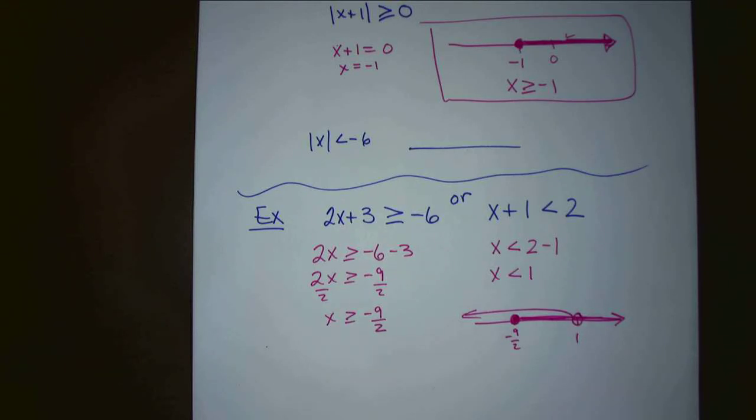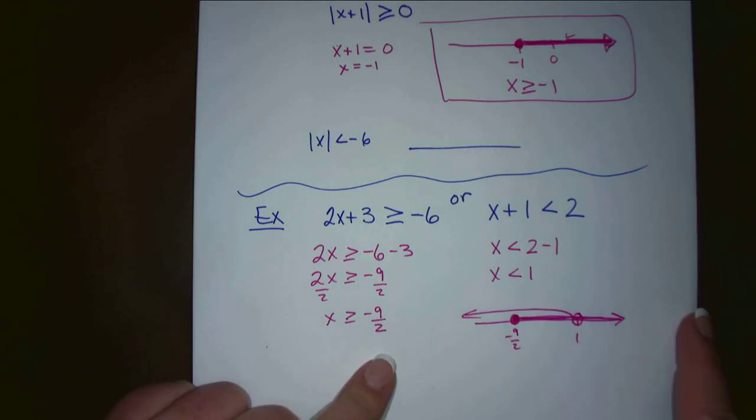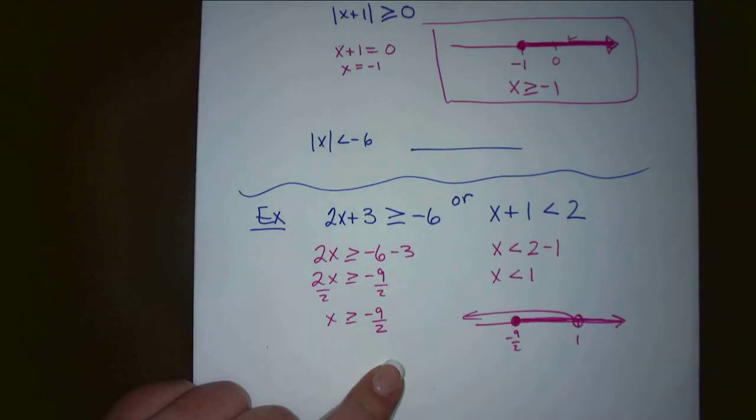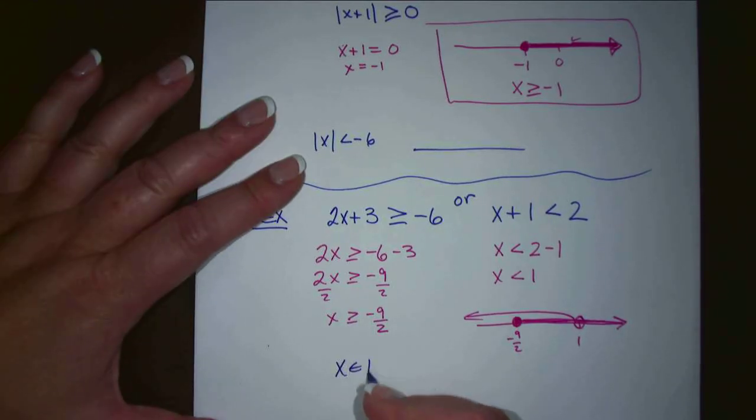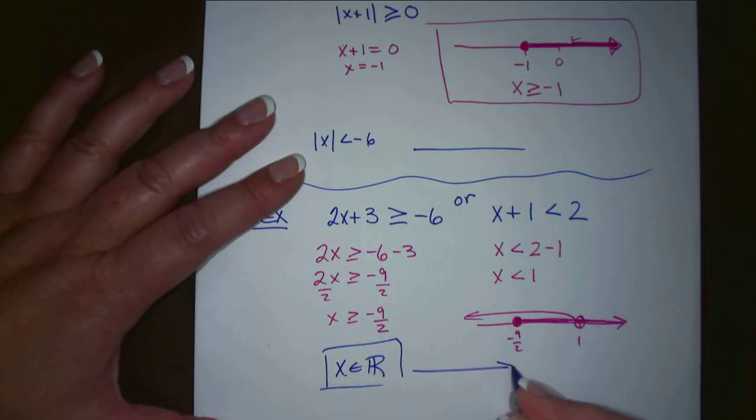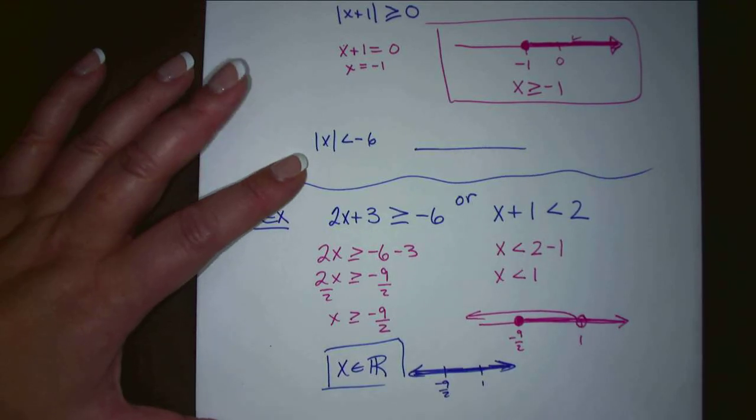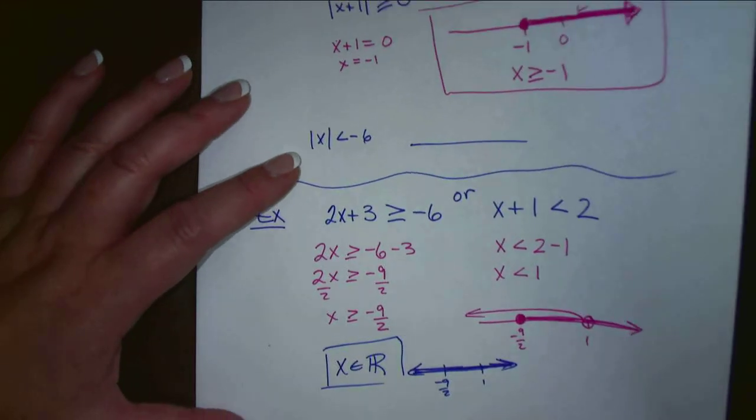So what's not colored? Careful, the 1 is colored, because it can be in one or the other. And is it not colored for this one? The 9 over 2 and greater? Wouldn't 1 be included in that? Yeah. So 1 is colored in, it's included. Anything else not included? No. So all the numbers bigger, all the numbers smaller. So what's the answer to this? Right, X is an element of real numbers. If it asks for a number line, there's not really much to draw. And I just made it a big line with those numbers on it, but not any circles or anything.